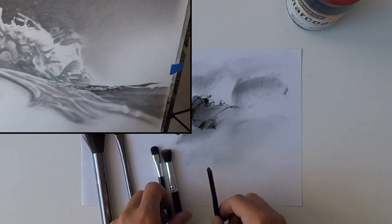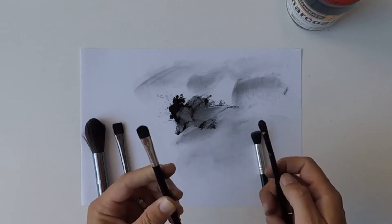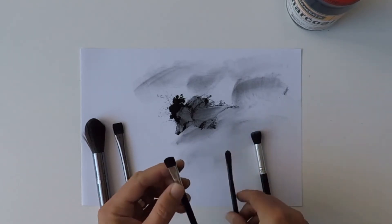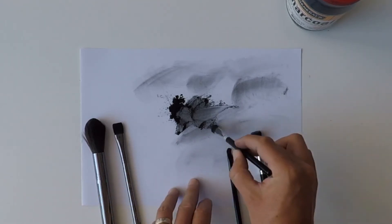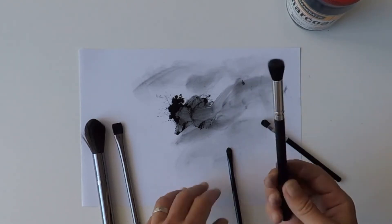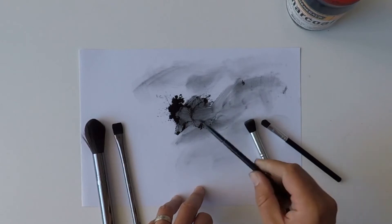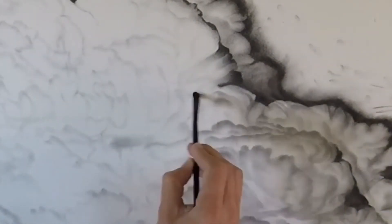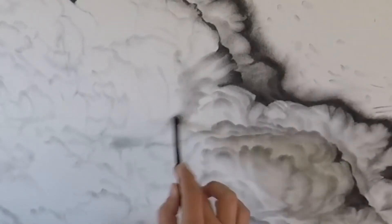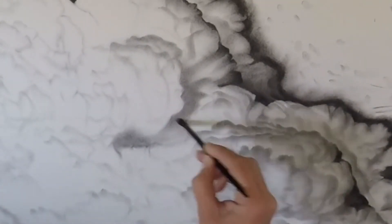These three brushes aren't watercolour brushes — these are actually makeup brushes that I bought from the dollar store. They're actually designed for using powder, so they're perfectly suited for charcoal powder. They each have a slightly different effect. Generally, the bigger the brush, the better it's going to be for creating a big, soft, diffuse area. The smaller the brush, the better it's going to be for getting charcoal into smaller areas and creating harder edges — although you're never really going to get a very hard edge, but that's the whole point of using powder. Because powder doesn't have any binders in it, it is very easy to spread or to erase.